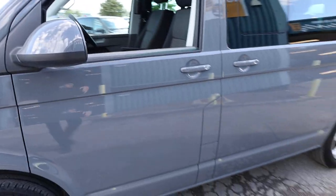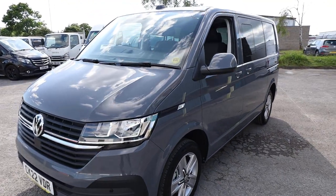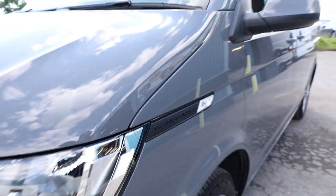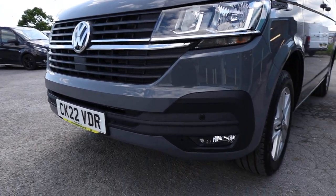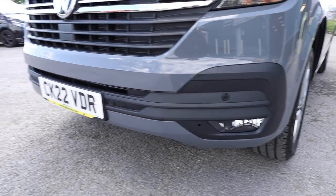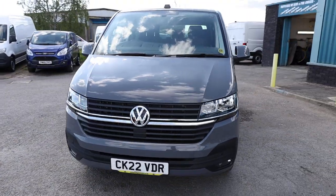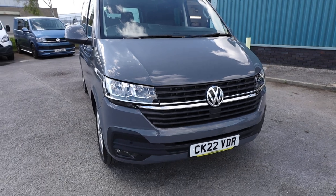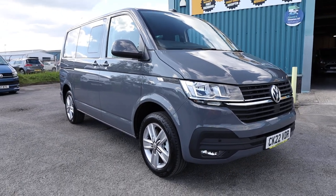Continuing around the front of the vehicle, the fuel filler is in the pillar just there — a little flap that opens. There are a lot of styling details which were changed on the T6.1. You get this nice Transporter wording on the front wing, and the whole front end was changed as well. You get this lower front grille, a different design of the front fog lights. As I mentioned, front parking sensors — previously an optional extra on the T6 — is now standard on the T6.1. Absolutely brand new, and it just looks stunning in that colour.